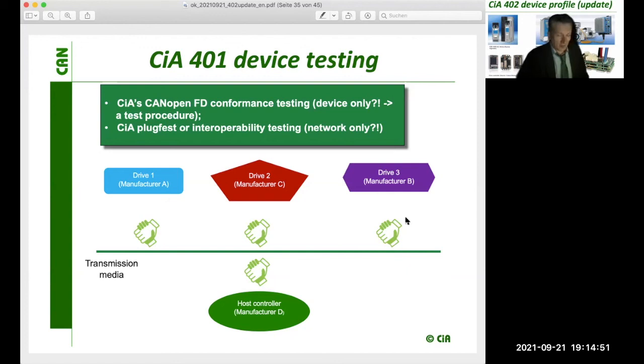To overcome this limitation, we introduced a test procedure, which we started already this year. And we will also offer interoperability opportunities for testing your CANopen FD drives.